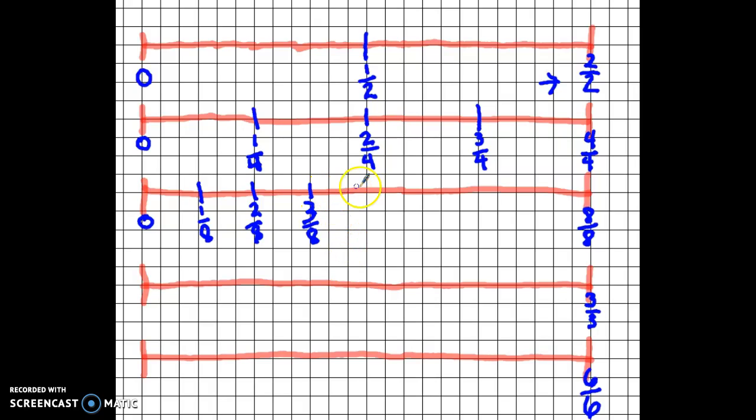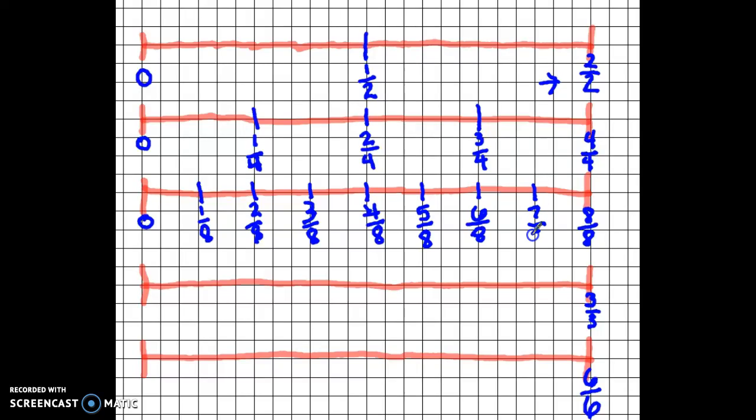So I'm going to keep going. 1, 2, 3. 4/8 is equal to 2/4 and 1/2. They are on the same line. If you had 4/8 of a pizza, you would have the same amount as 2/4 and 1/2. Let's keep going. 1, 2, 3. 5/8. 1, 2, 3. 6/8 and 3/4 are equivalent fractions. They are on the same line. If you had 6/8 of a pizza or 3/4 of a pizza, you would have the same amount. 1, 2, 3.